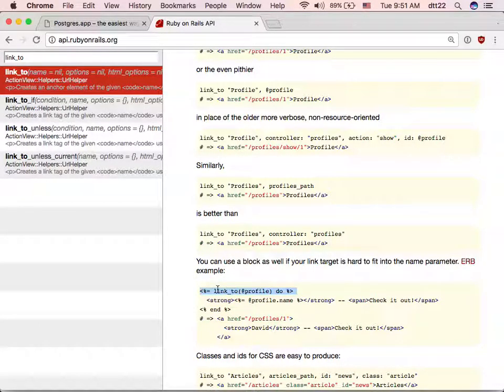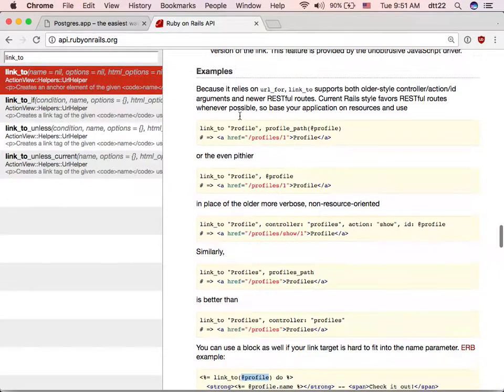So later on, if you need a really big amount of HTML code inside that link, then think about link_to something do. And Ruby is quite powerful because if you look at it, the first argument is no longer the string, but more like the URL you're going to.